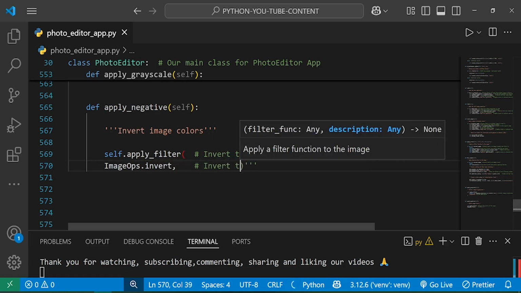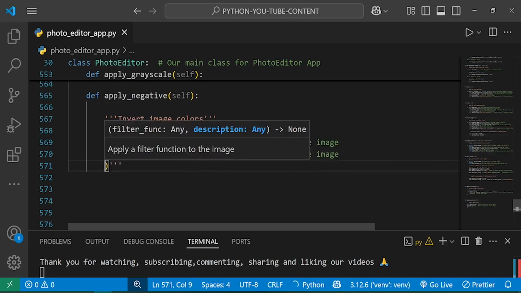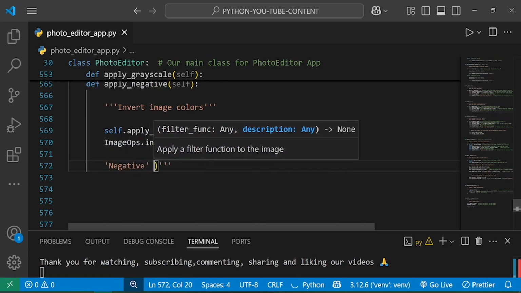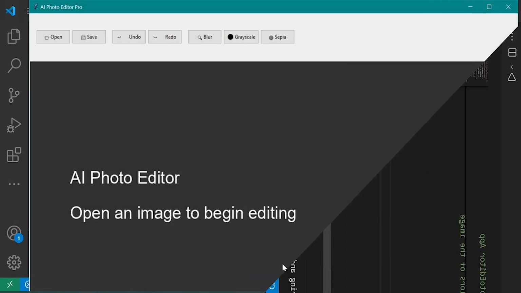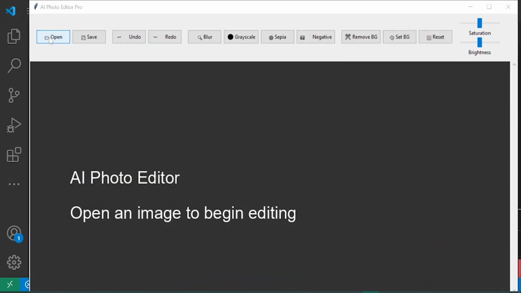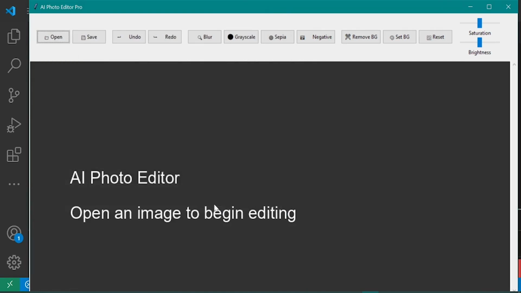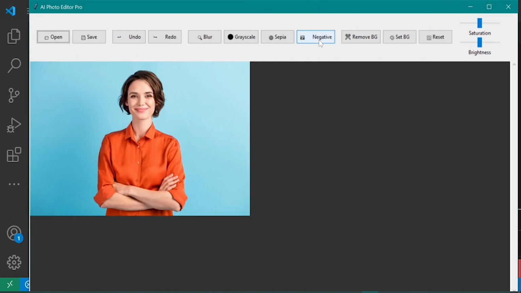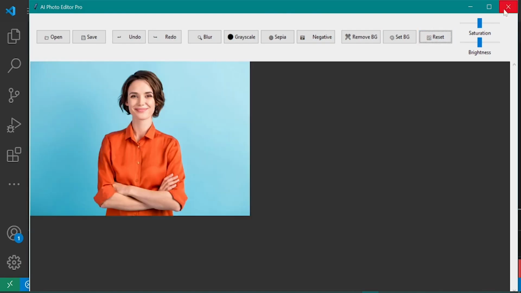So this one will invert the colors of the image, and negative, which means that we filter the description. So let me open my file as always. Person. Again, this is the negative button. So if I click, you realize that the person has been inverted. So let me reset and let us continue.